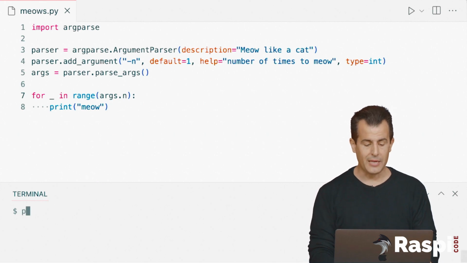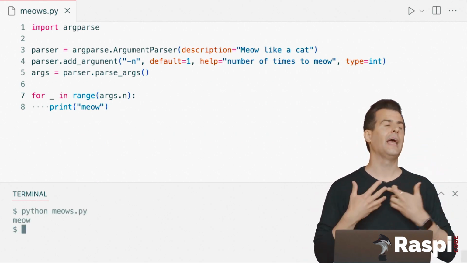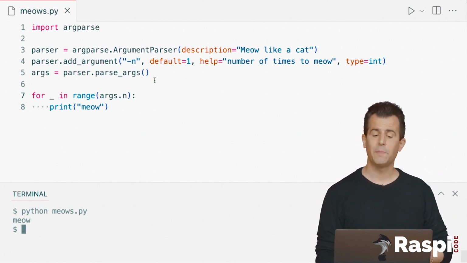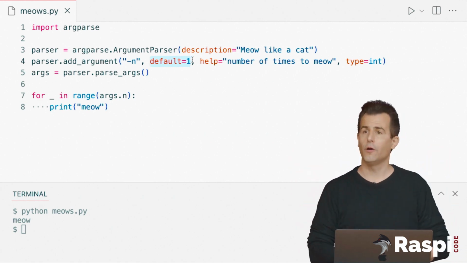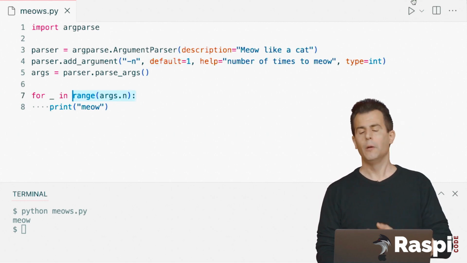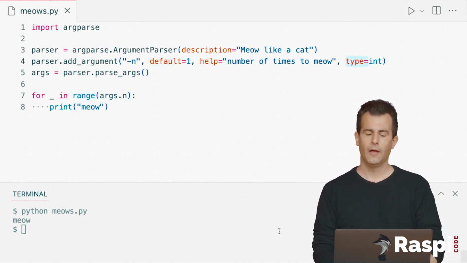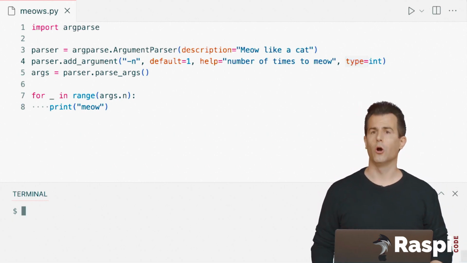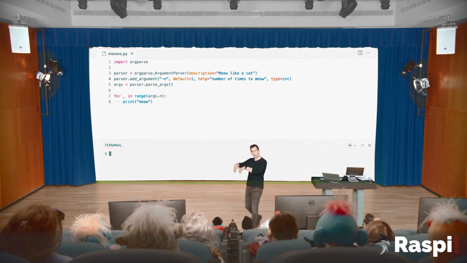Let me go ahead now and run python meows.py and hit enter this time. No arguments, and now it meows. Why? Because I specified that if I don't, as a user, specify -n, it's going to have a default value of 1, apparently. And I don't have to convert that value from a str to an int because I told argparse, please just make this an int for me. Any questions now on argparse, or really this principle of just outsourcing the commodity stuff, the stuff that everyone's program eventually needs to do so that you can focus on the juicy part yourself.